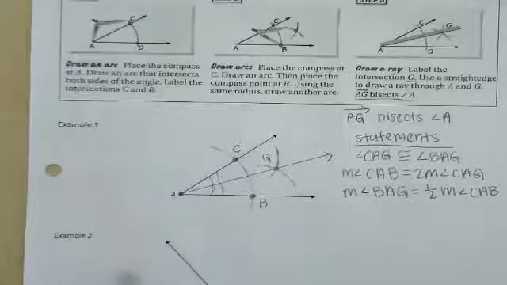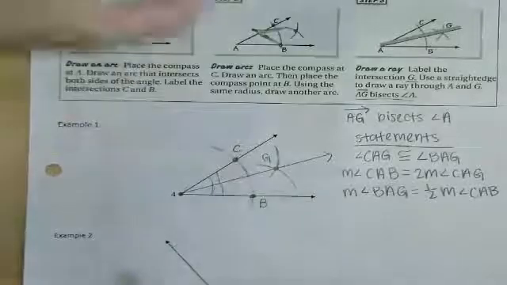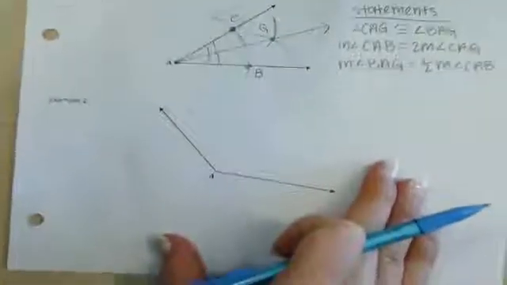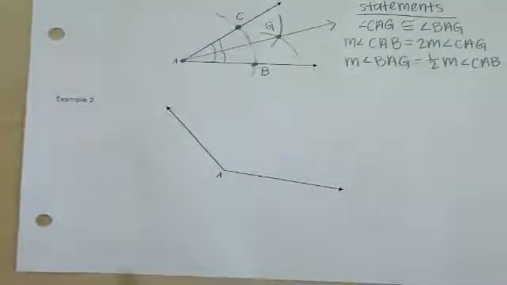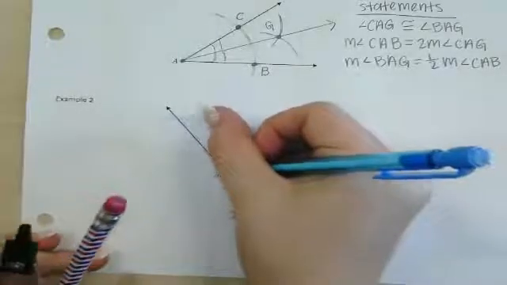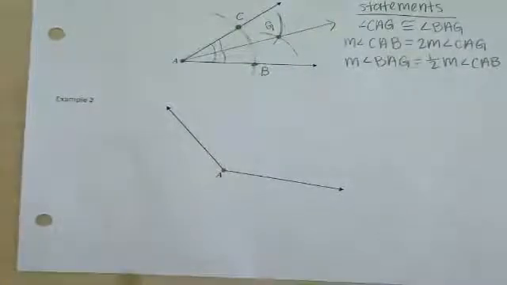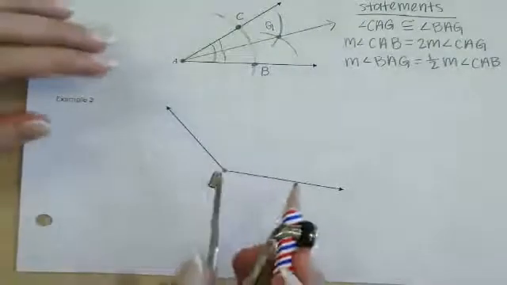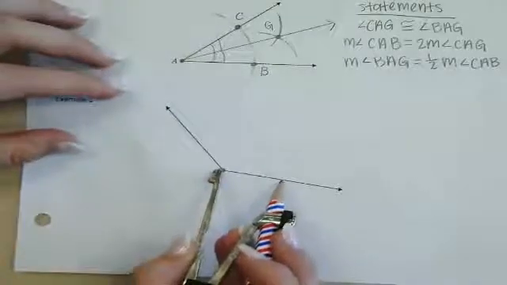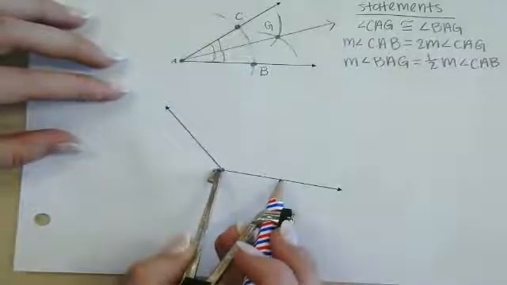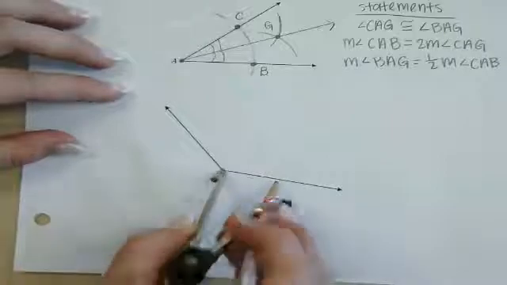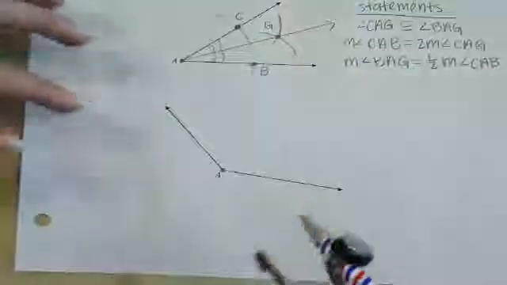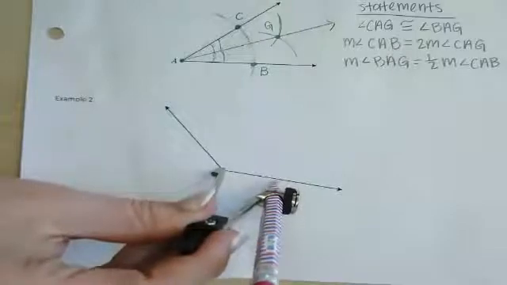All right. So once you guys have all those statements written down, we're going to do one more just like it. So let's look at example 2. Okay, so again, remember the first thing that we should be doing is taking our compass and putting it on the vertex of the angle, which is point A on this picture. And then you put your pencil end somewhere over here. Now remember, the further away you make your pencil from that point, the bigger your picture is going to be. So just keep that in mind. And then you just need to draw an arc that's going to go through both of these segments.